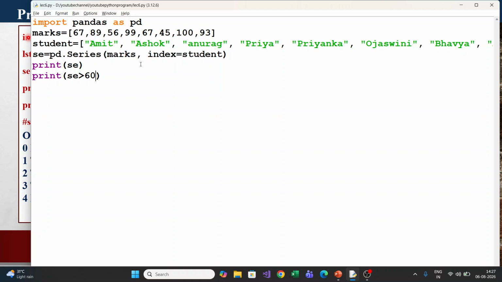And sure, you can use any of the relational operators here. It is not like this that only greater than you can write. You can write less than or equal to also. So all those values will have the true result wherever the value of the series is less than or equal to 60. Any value greater than 60 will be displayed as false. Or any other comparison operator you want to use, you can use that one also. There is no problem.